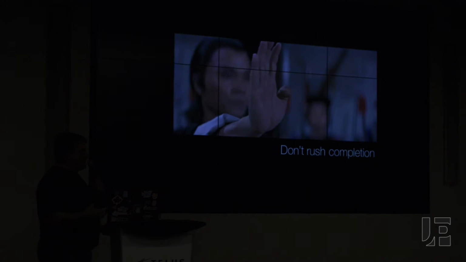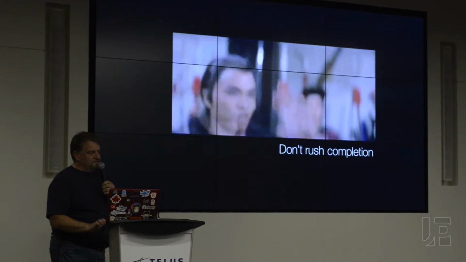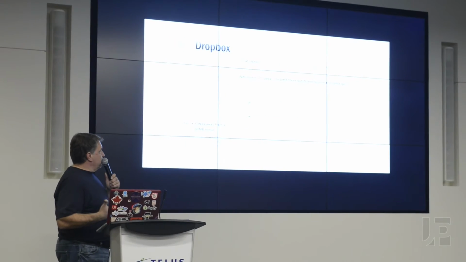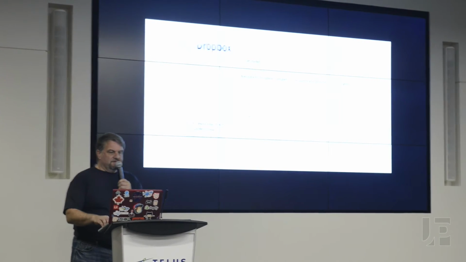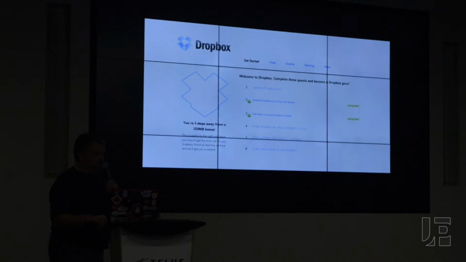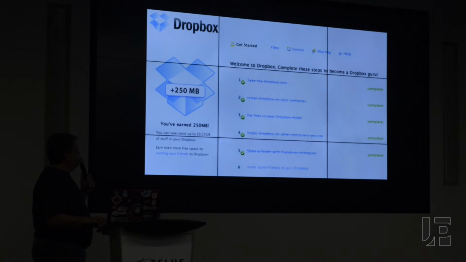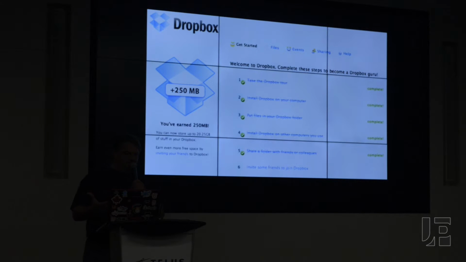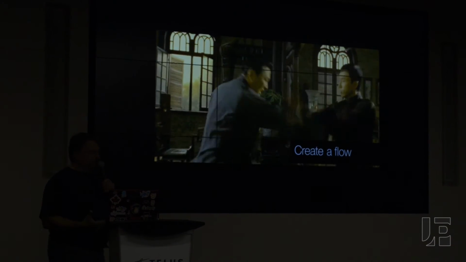And the other part to do is don't have users rush completion. Have them be able to come back to a dashboard and add information as they please. Dropbox used to do this, where you could get an extra 250 megs of storage. What are you going to do with all that storage? But if you did a couple of tasks, you got more storage, but you didn't have to do it all at once.